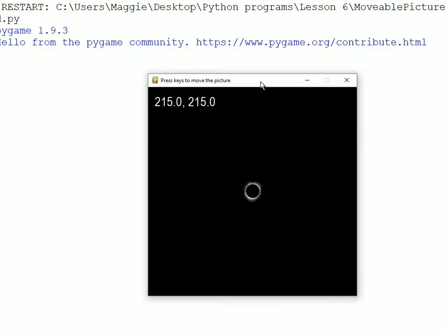Okay, and when it opens, we can see the location of the eclipse image at the top left of the screen, because that's where I put the coordinates object. And I'll press the arrow keys a few times, and we can see the coordinates update. And undo, of course, also moves the eclipse picture and changes the coordinates. Remember that undo sends the move message to the movable picture as well.